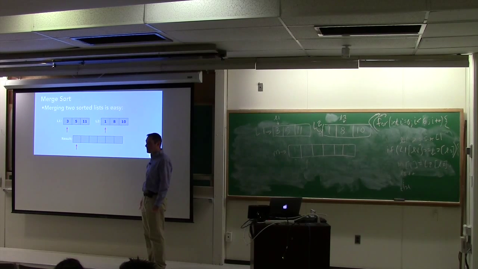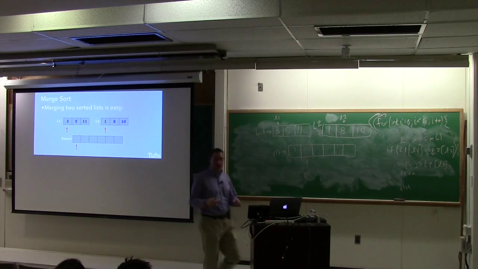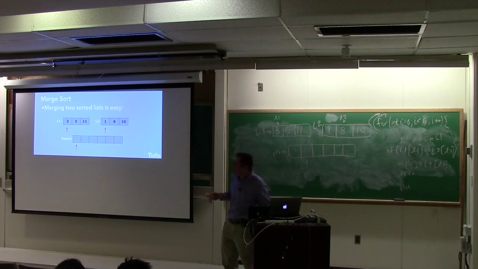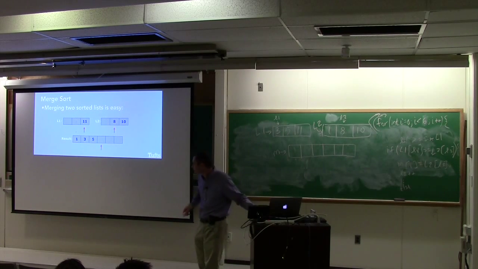Make them lists of size 1. Yeah, once you have lists of size 1, it's already sorted, right? So if you break it down recursively, just divide it in half, half, half, half, you can actually get lists of 1. And then you've, by default, got sorted lists. Two sorted lists of 1 can get merged using this, and it's all recursive. So watch how it actually happens.